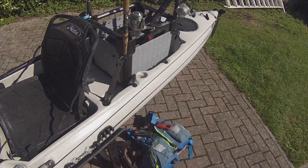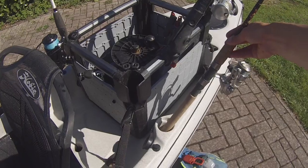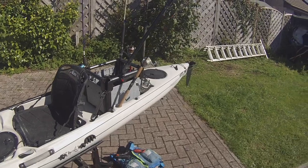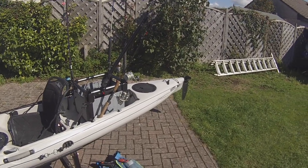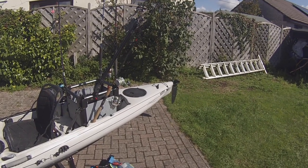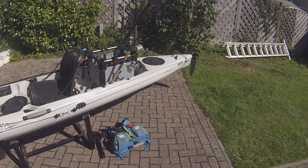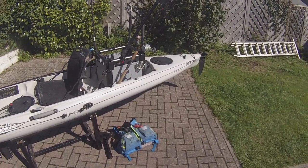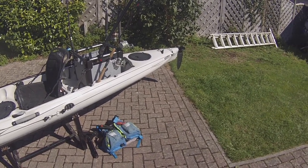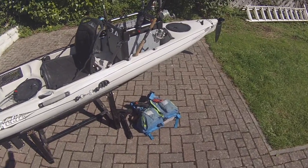So with the Hobie, they do come with a couple of flush mounted rod holders built in beside the tank well. They pop in there, they do stick out to the side a little bit, but they're fine again for popping your rods in whilst you're moving about. I mean, you can put your rods in there whilst you're trolling the lure behind the kayak, but with the Hobie, the beautiful thing is you can be on the move and have the rod in your hand, so you can actually troll a lure and hold the rod at the same time, so you're always in connection with the lure and know what's going on. Have hold of it the instant you get a hit on your lure, which works really well.